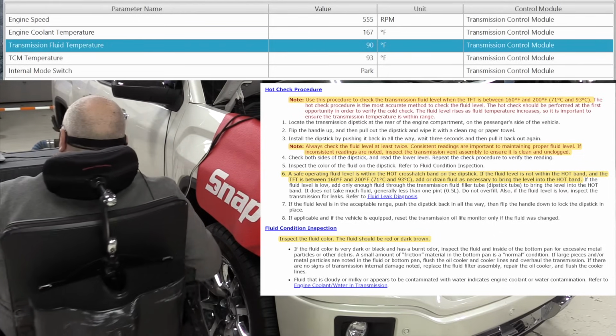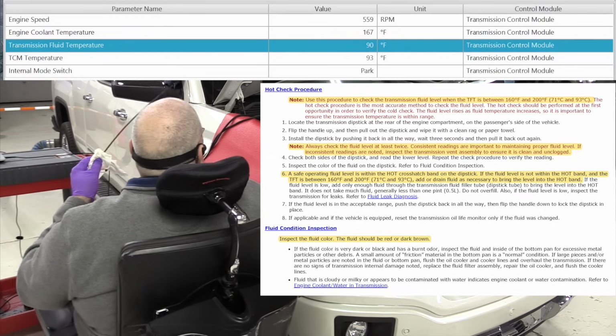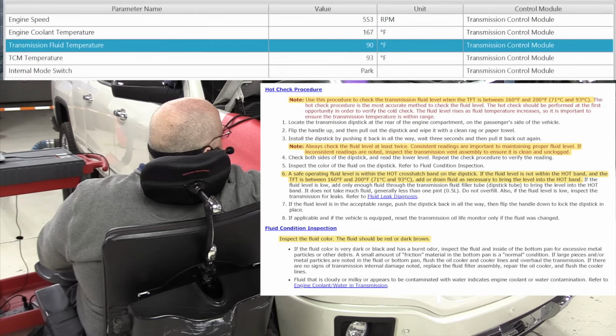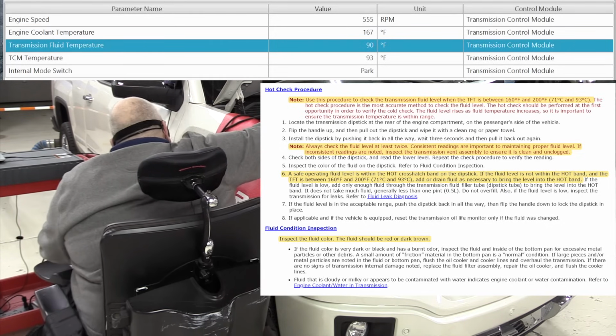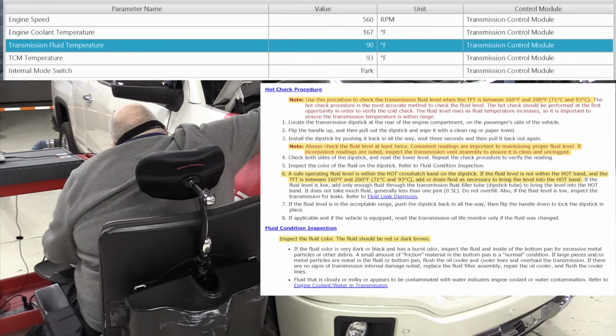That's why we have to use the scan tool or the driver information center to verify that the transmission fluid temperature is in the correct range before performing the cold level check or the hot level check.